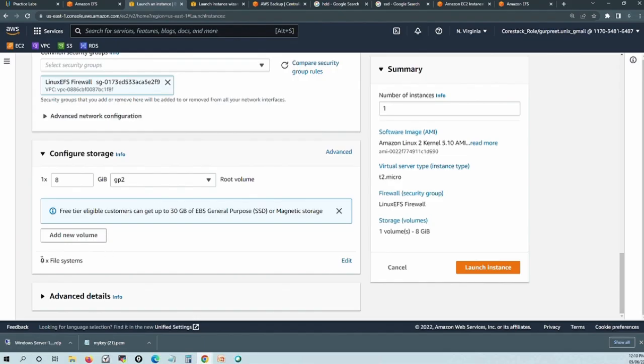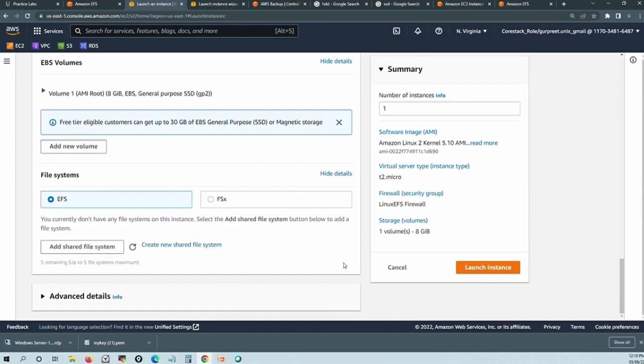And underneath, you do see it is showing that we have 0 file systems. And we have a button here for editing that file system as well, which means this is going to give us an opportunity to add an EFS file system which we have created in the previous step. So let's edit that one. We are going to add an EFS file system here. I'm going to say add a shared file system. I do not want to create a new one, but I would like to add the existing one. Okay, let's try to do so.